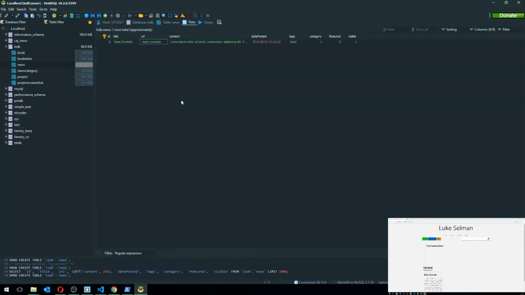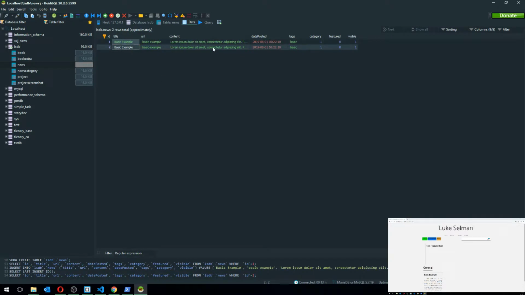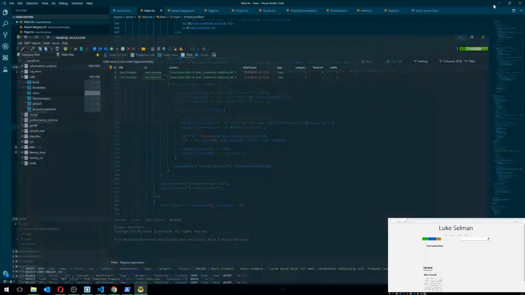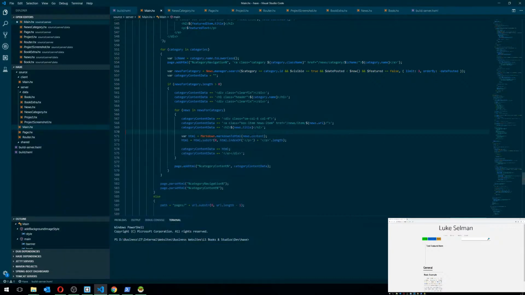I'm going to just duplicate this row, duplicate row without keys, and I'm going to make this featured, and I'm just going to call this test featured. Okay. So let's just make sure I've compiled that properly.